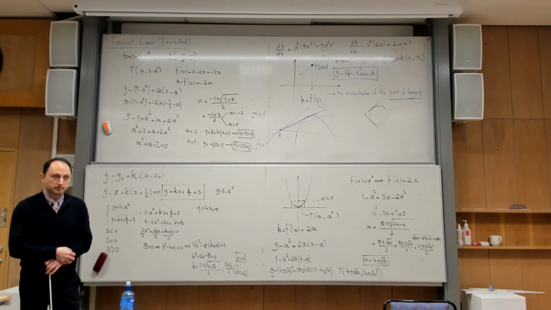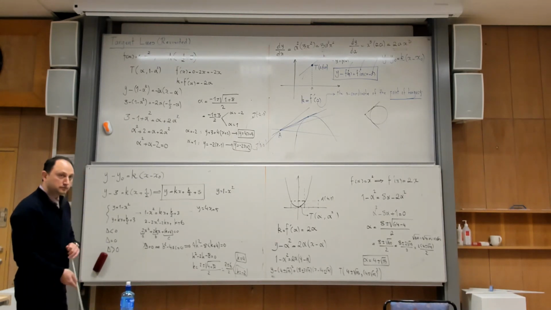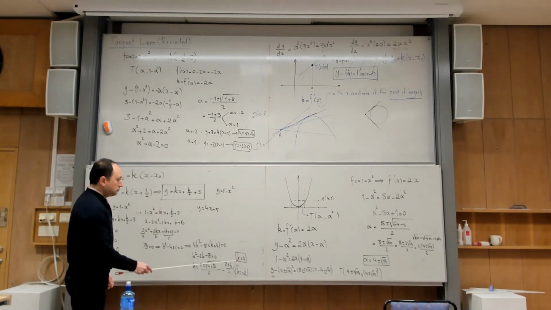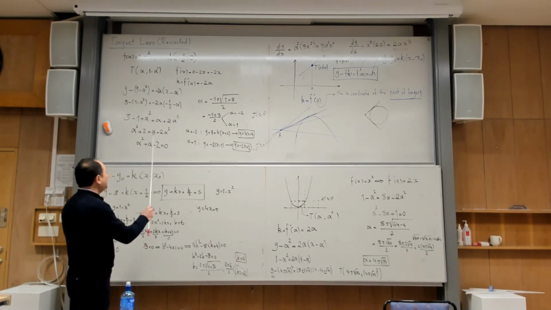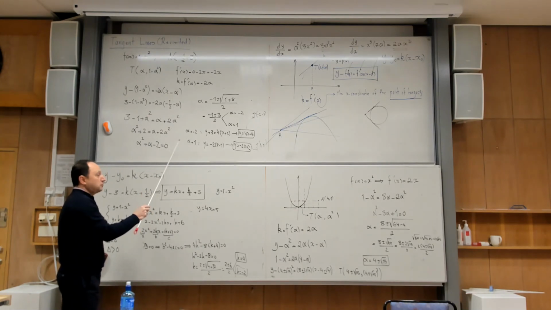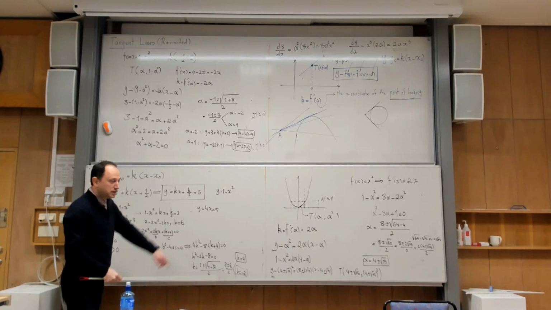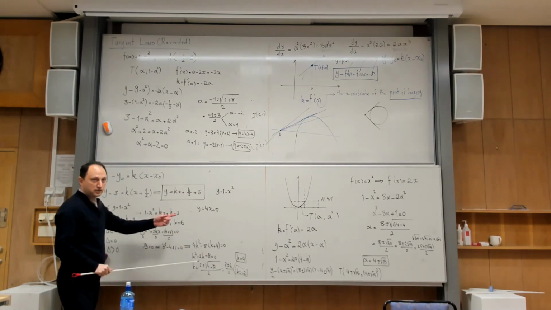Any questions? Yes? You only put in 4. Shouldn't you also put in -2? Yes, yes. This is what you put. So what I'm saying is that in this method, you first find the point of tangency and the tangent line. Here you find the k values, but you have to put it back to find the tangent line.